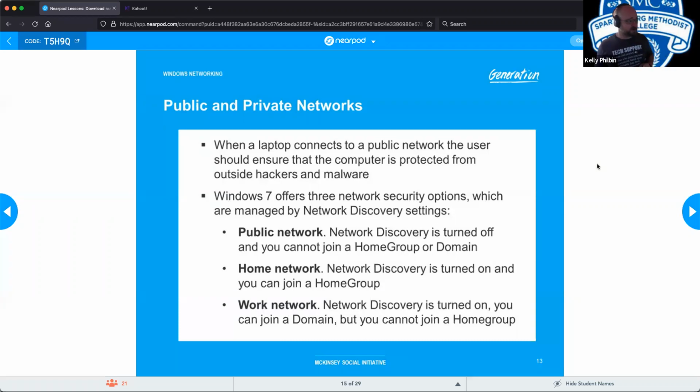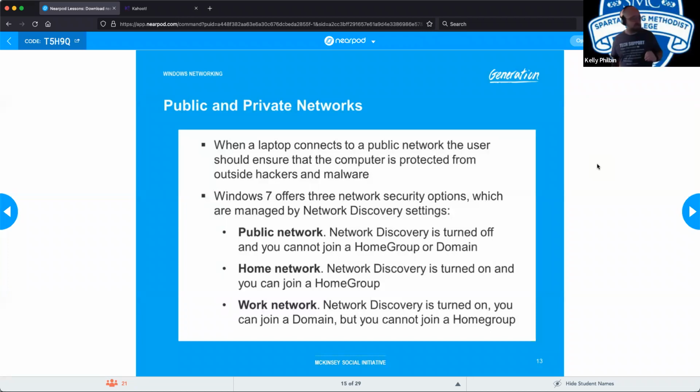So when you go into a public network, network discovery is turned off, so it's not going to look for other people on that network. It is going to assume, since it is a public network, that you only want to connect to the gateway device to get out to the internet. You're not interested in talking to anybody else on that public network. So it's going to shut that down.